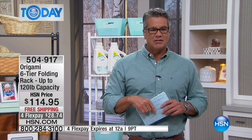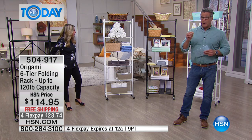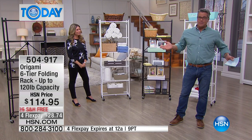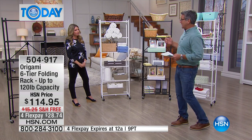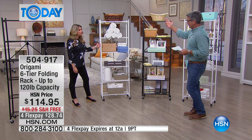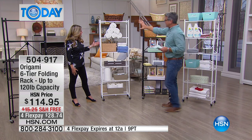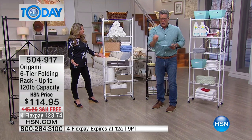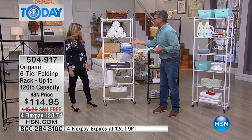If you want white, there are only 20 left; there are about 250 left in black. They both go with anything, but if you're thinking powder room, you might want the white. This is an ideal setup for the bathroom — that's the place where we usually don't have shelves. It's the smallest room in the house, and the laundry room — that's what this is perfect for.